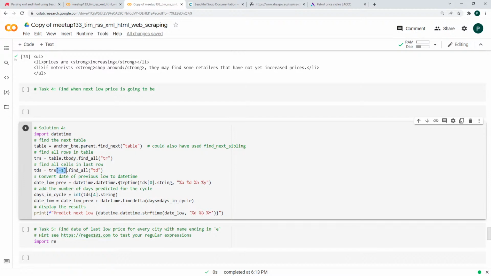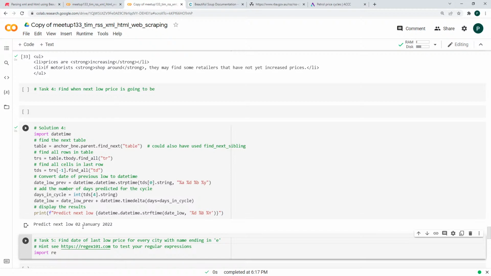So it's probably a good thing that we're just jumping straight to the solution, because we wouldn't have been able to work this out just with the knowledge that we had. And so we've got the first cell, and cell index 4 will give us the days in the cycle, and then the next date low is going to be the previous low plus that number of days, and let's print out the result.